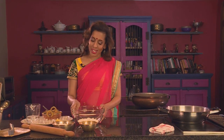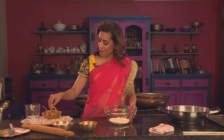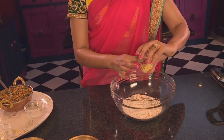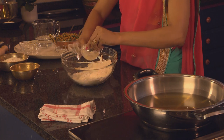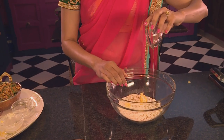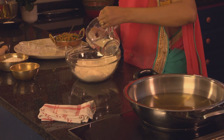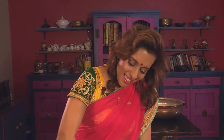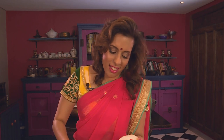I'm going to start with the North Indian chicken samosas, and for that, the pastry. I've got a cup of flour — season that with some salt. Next, ajwain carom seeds going in, also called lovage in English. Now some very soft butter — use your fingertips to work it into the flour — plus a tablespoon of sunflower oil. Use your fingertips to work these ingredients together. Now add half a cup of water into the cup of flour and gently work the ingredients together. If the dough is too sticky, add a little extra flour. Knead that into a soft dough — it's very similar to making puri.